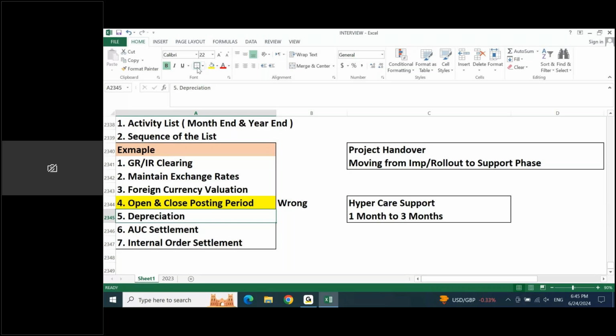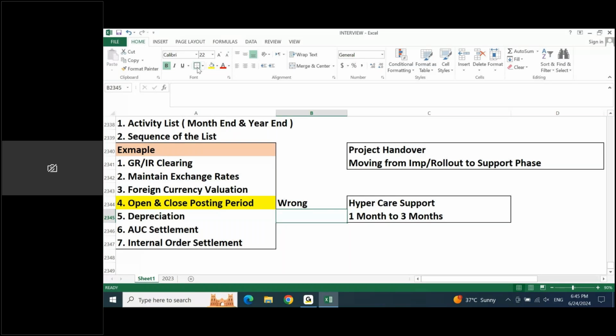There are certain month end activities which are dependent on data entry. If you're talking about depreciation, I cannot straight away run the depreciation. Why not? Can I start running the depreciation on the 31st of any particular month, or on the 1st? Our month end closure logic is plus 3 working days, or plus 5 working days, or plus 3 or 5 calendar days, whatever the organization logic could be. According to that, can I execute it on the last day of the month, or the first, second, third day of the month?